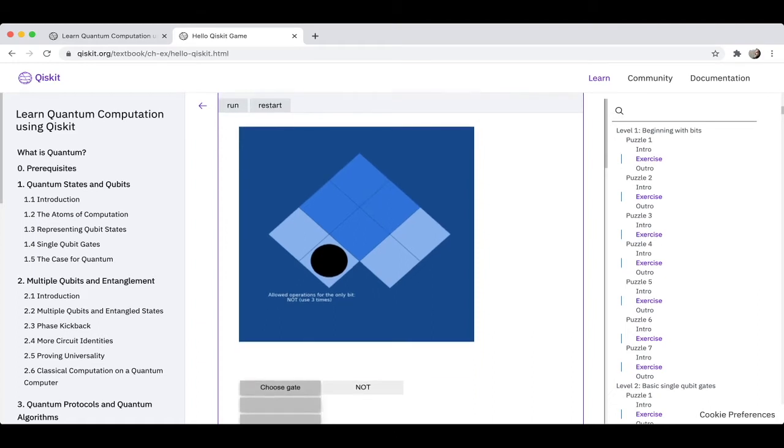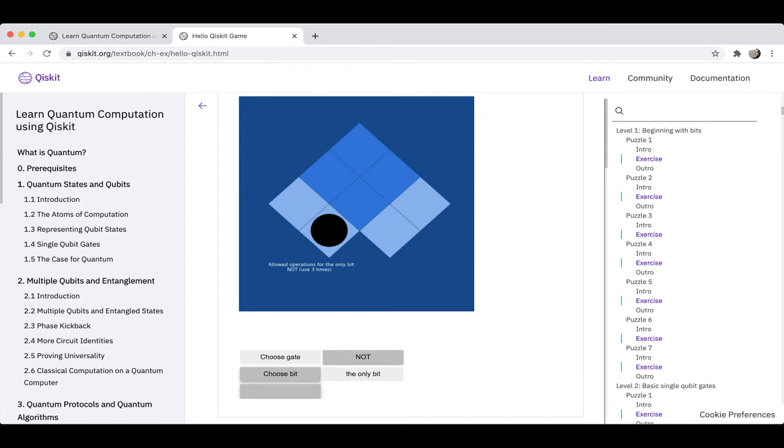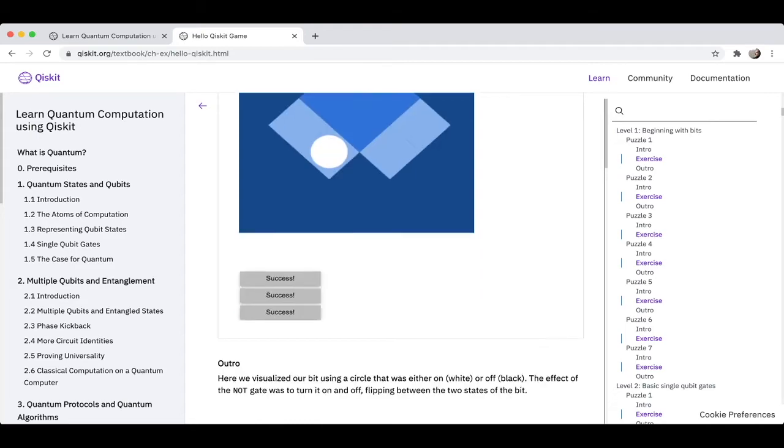and we want to do something with this, and really the only thing you can do with a single bit, which is in its off state, is turn it on. And that is done by means of the so-called NOT gate. We don't have to worry too much about why it's called a NOT gate. It just is. If you apply the NOT gate to a bit, it will flip its value, turning it, in this case, from off to on. And if we do it again, it goes from on to off. And then a third time, it goes back to on again. And this puzzle was just to do the NOT 3 times, so it wasn't a very puzzling one.